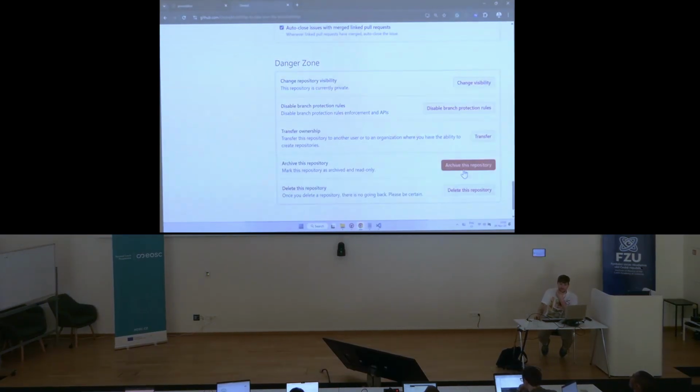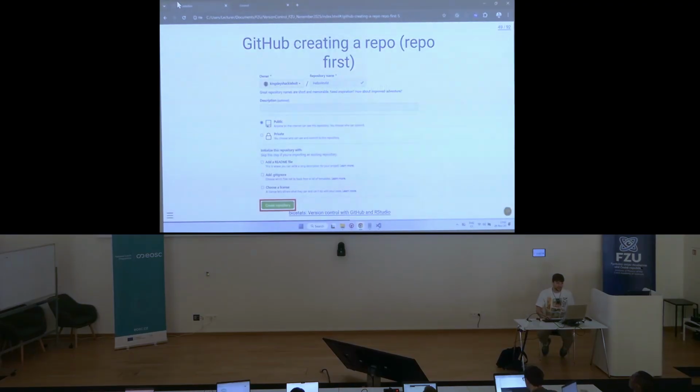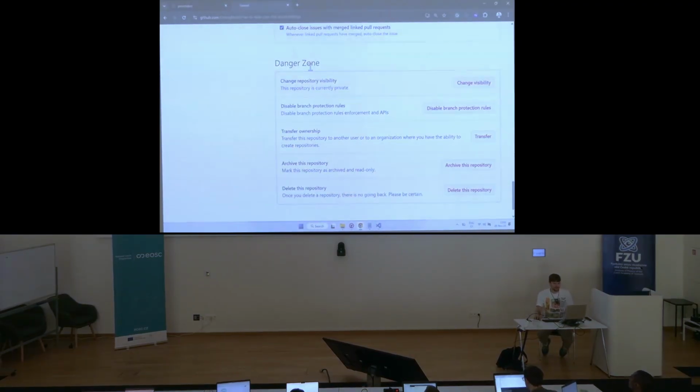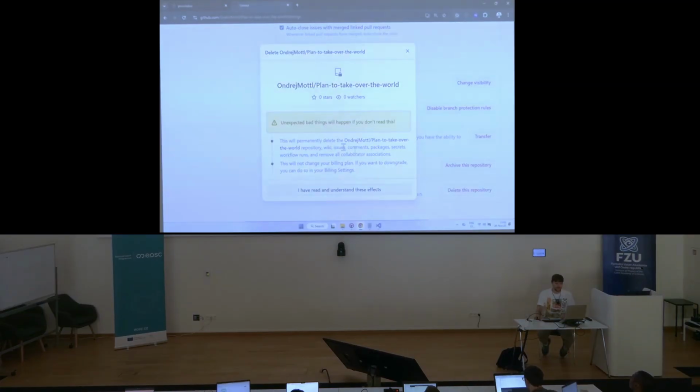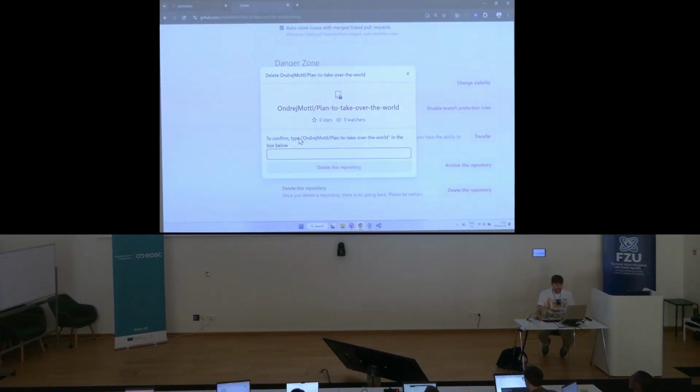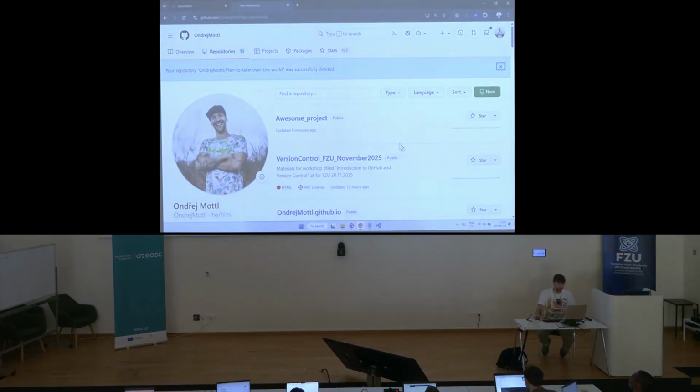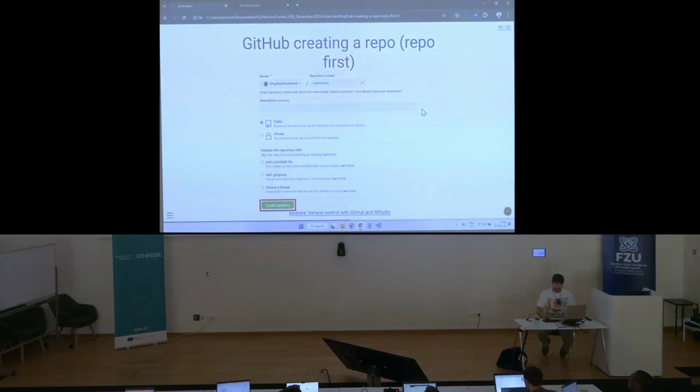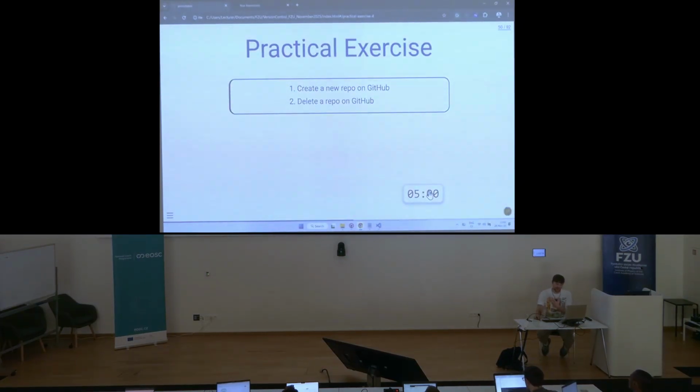But it will ask you like a million times if you're really, really, really sure you want to do this, because deleting from GitHub, if you don't have it locally stored, it's gone forever, including everything. OK. So I will delete this now. Delete. Yes, I understand. You need to now copy the name to make sure that you are thinking about what you're doing. Bam, and it's gone. I can delete the awesome project, etc. But now it's your turn. Create a new repo on GitHub, online first, and delete it if you want.